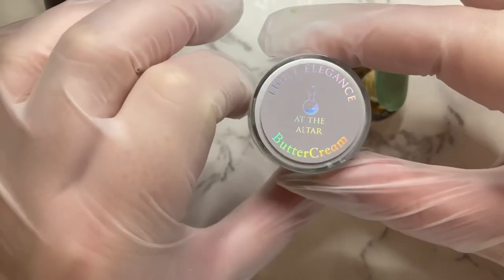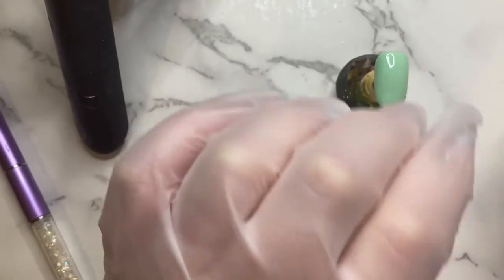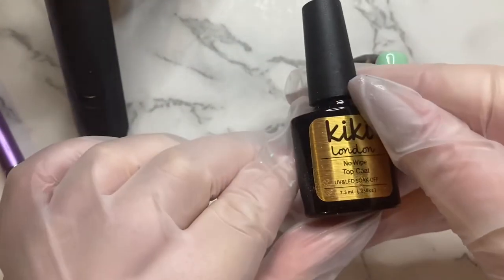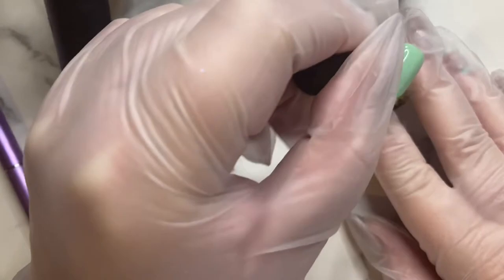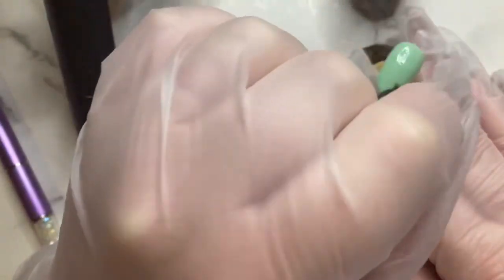Okay, next we're going to be using the Light Elegance Buttercream, and this is at the altar. It is one of my favorite colors to use for tree trunks because it's more like an ash color. And first we're going to be putting down a coat of Kiki London top coat, and that's a no wipe top coat, and then we will cure that for 30 seconds.